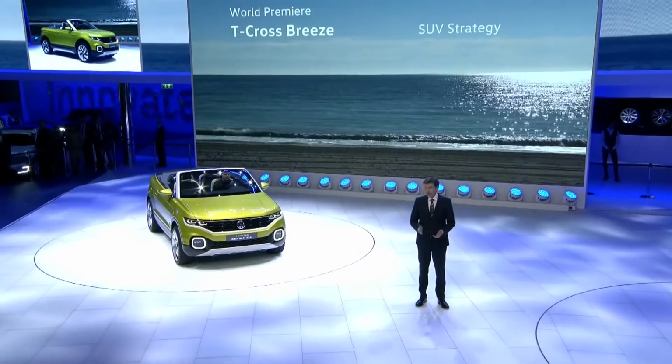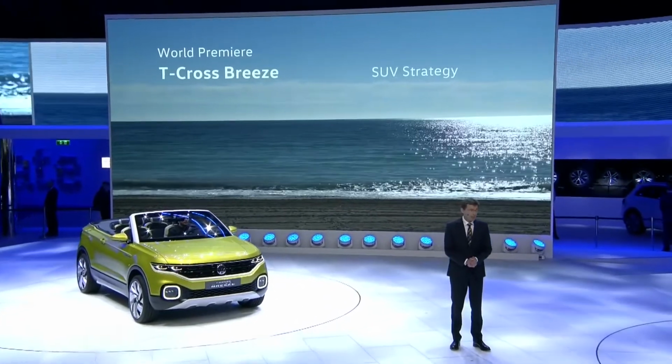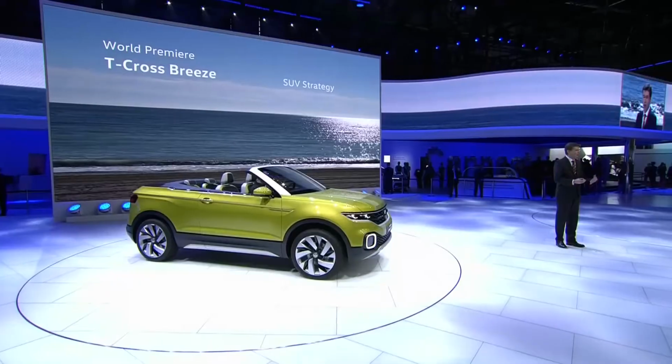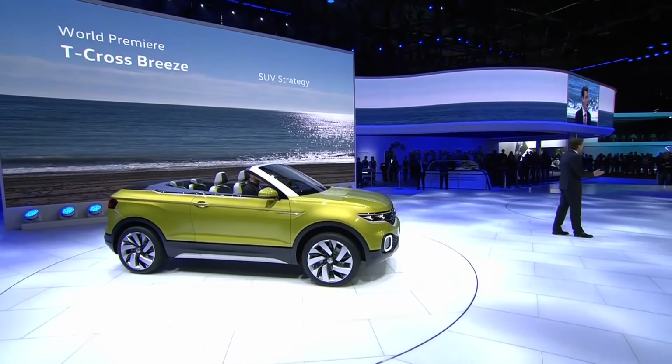As you've heard, beginning with the Tiguan of the second generation, which will begin shortly, and as expected, we're very successful there. And it won't take long. In just a few months, we'll complete our SUV range at Volkswagen with a completely new mid-sized SUV. And that's a vehicle which is tailor-made to the needs of the market in the US and in China. And not enough with that. In parallel, we are intensively driving forward the development of the successor of the SUV flagship, our Touareg.